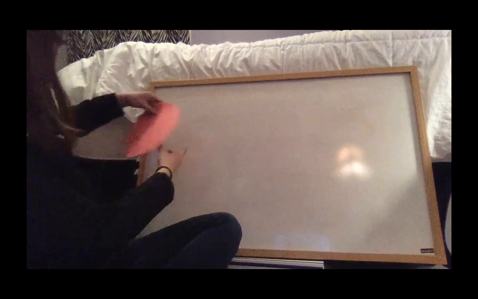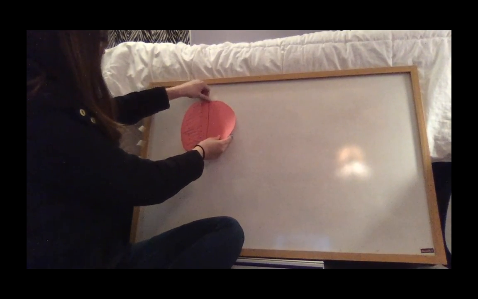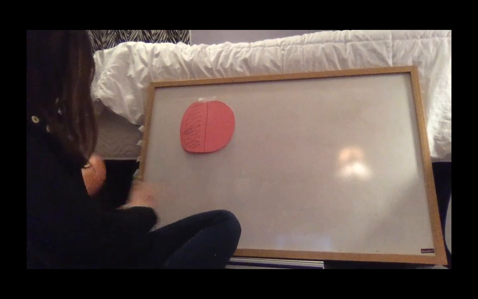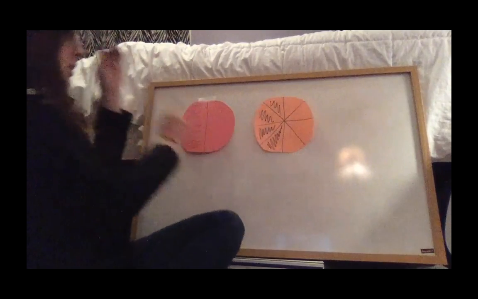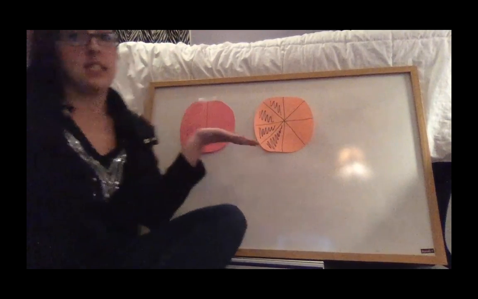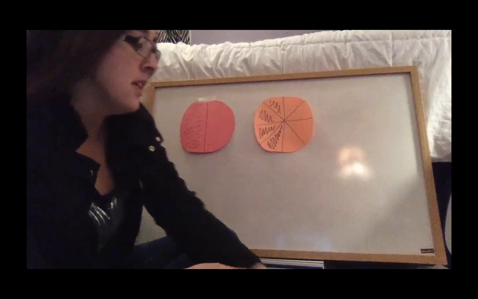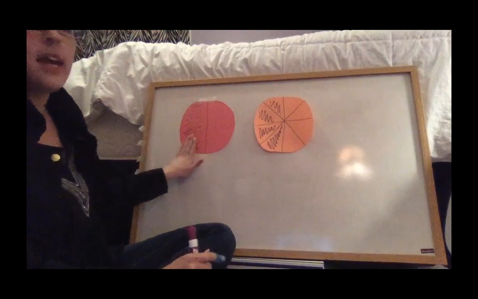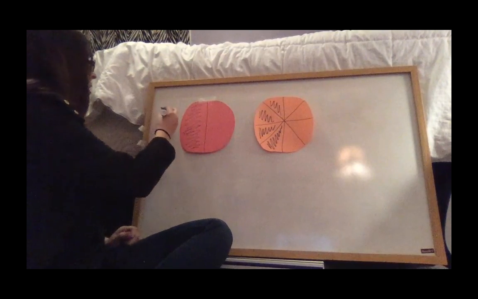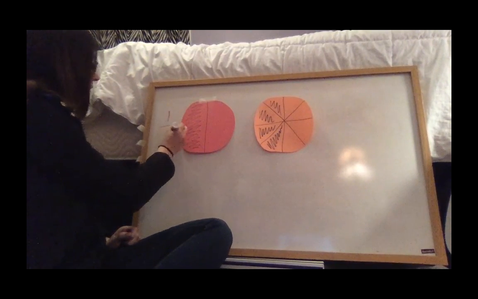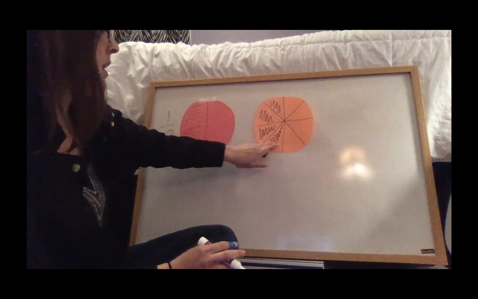So our first circle is red. And our second circle is orange. So this is going to represent a pizza. So imagine these are pizzas, okay? The first one's shaded on this side, and that would be, you have two parts, so that would be 1/2, right? So 1/2 is this fraction for this pizza. And then this pizza is shaded on this side.